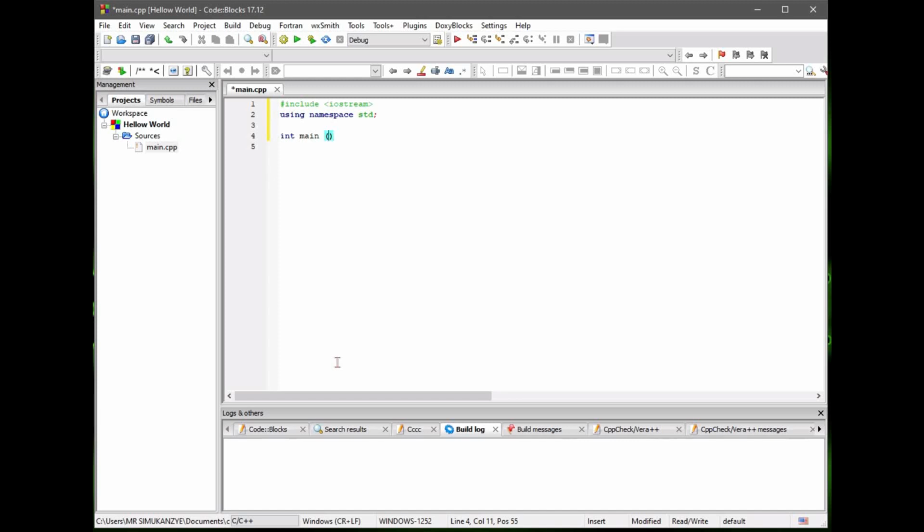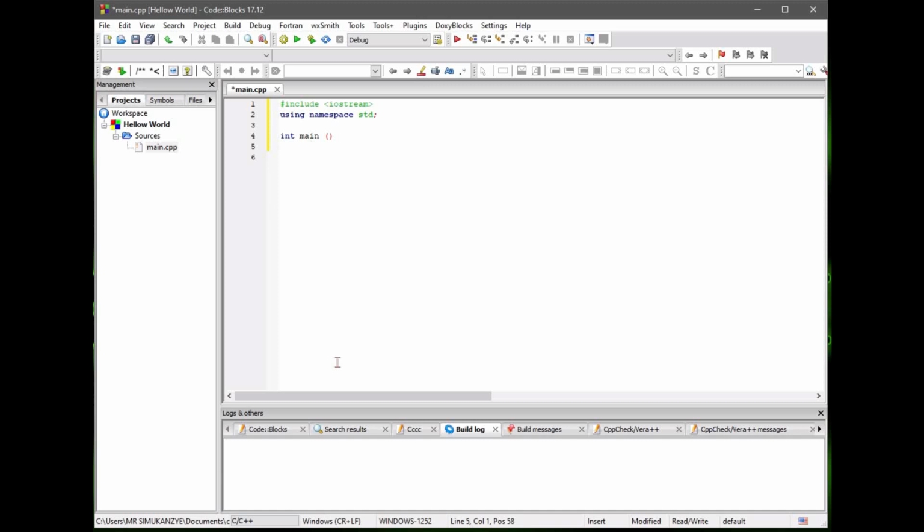Inside these brackets we have what we call arguments, but for now we're not going to add any of these. Actually it's not the word arguments that you have to type in there. We're going to look at that when we get to functions, when we look at functions at a more specific level.